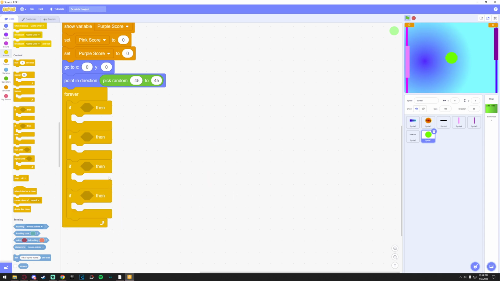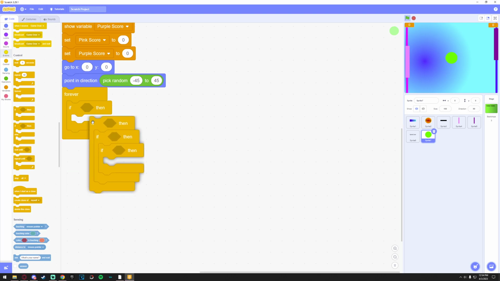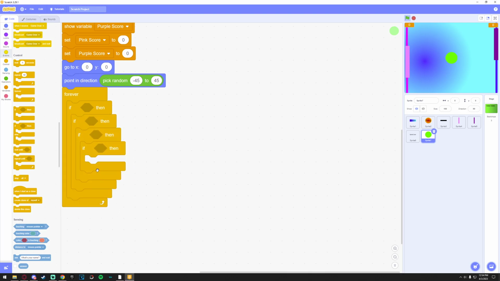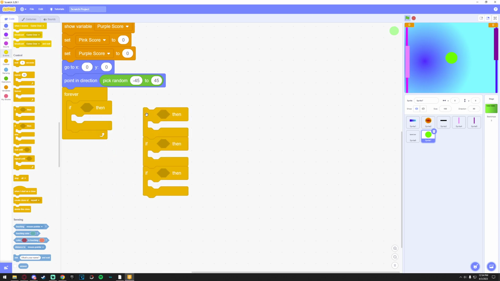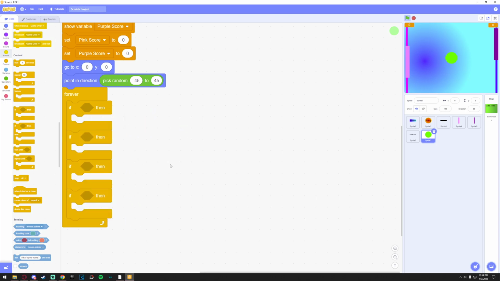Yes, 4 of them. Please make sure to put them under each other and not inside each other. Otherwise, you're going to have a Russian nesting doll situation like this. Please make sure to put them underneath each other.